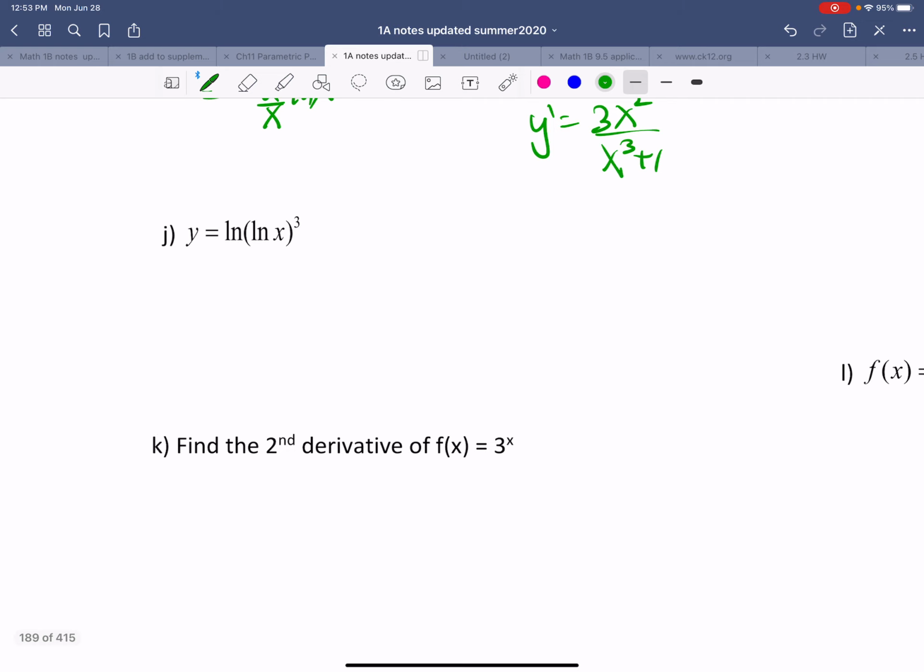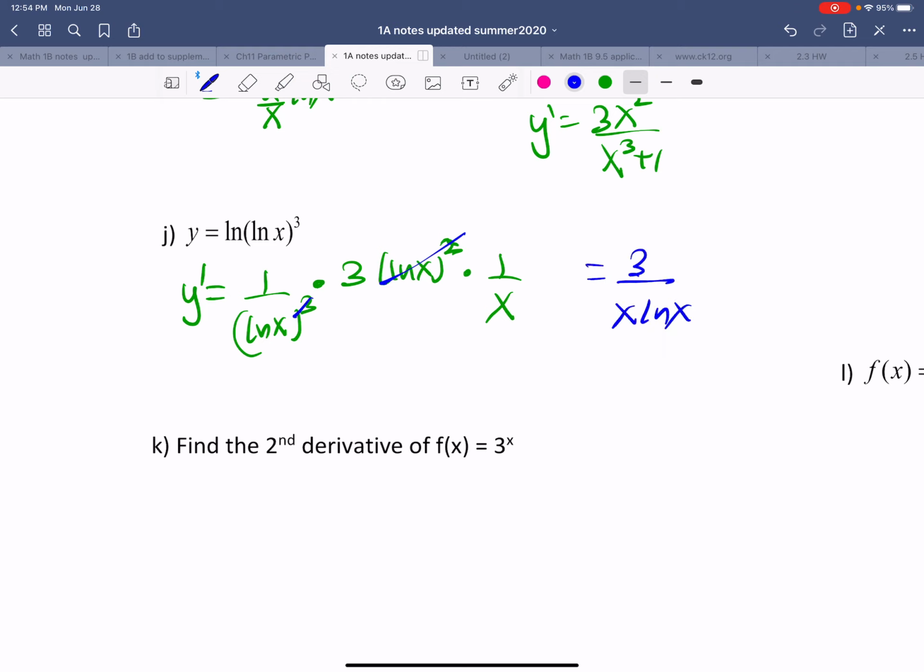Okay, y is equal to natural log of x to the third. There, we have to use the chain rule here. y prime is equal to 1 over natural log of x to the third times 3 natural log of x to the second power times 1 over x. So we'll have to be peeling over here. Start with the outermost function and then keep going until you get to the innermost function. So here we can cancel some of the factors. These can be gone. 3 over x natural log of x is what's going to be my derivative in this case.